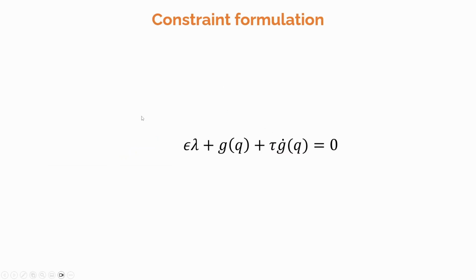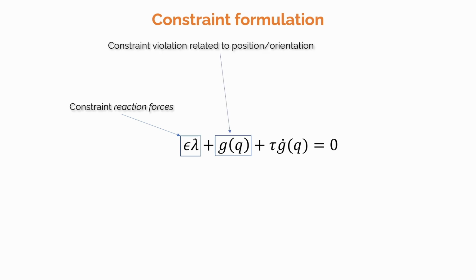If we look at the constraint formulation, we can see that we have a constraint reaction force. We have a violation, which is how far the two constraints have been torn apart. So the constraint is no longer non-violated. It has to apply some force or torque to restore its configuration. And this G here is something called Jacobian, which defines the geometric relationship. So we have some violation based on the position/orientation. We also have some violation related to the linear and angular velocity.